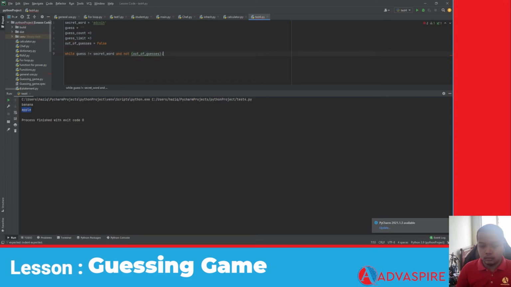So while the guess and the secret word are not equal, meaning it is wrong, and also not out of guesses, this will be the condition for us to set the game.